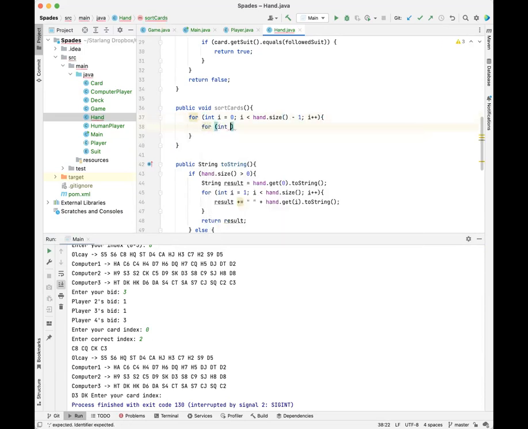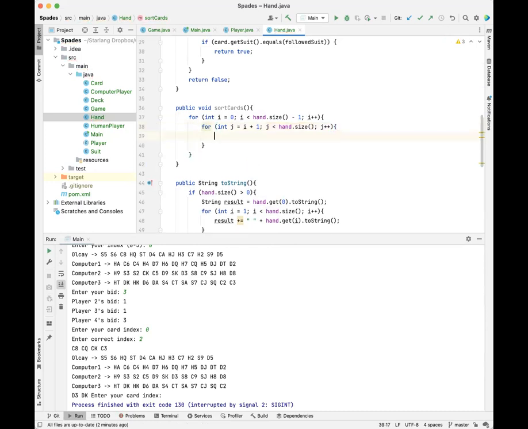So for integer j equals 0, j is less than hand.size, actually i+1 up to hand.size, and then j++. And now we need to compare first the suits, and then if the suits are the same, then the rank.